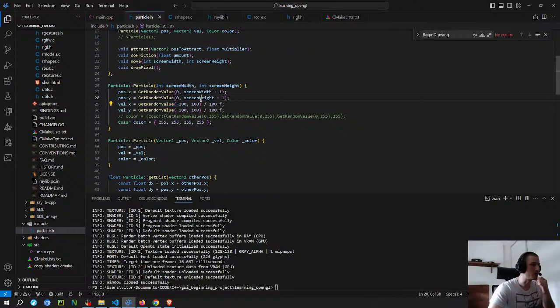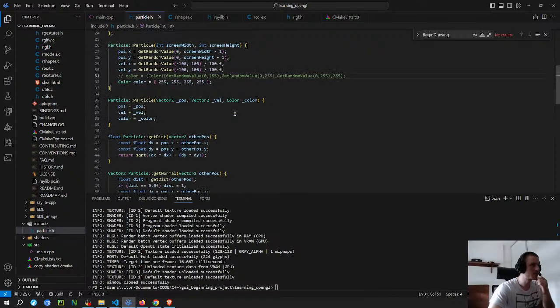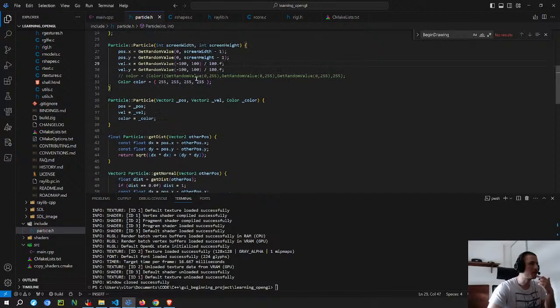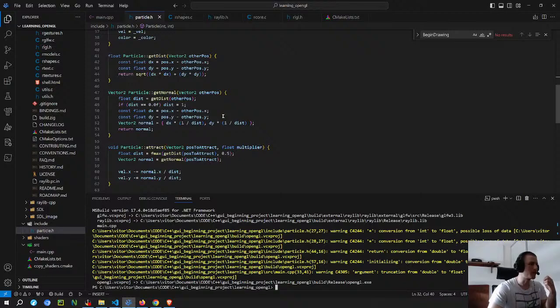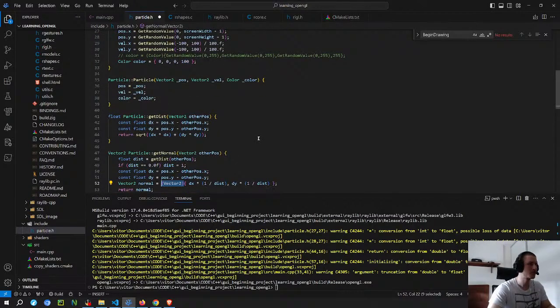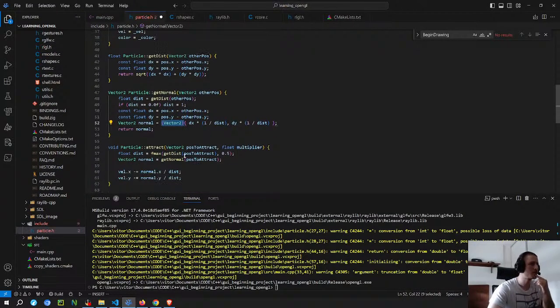So the x and y is going to be determined by the screen, and the velocity is just a random number. So one reason could be the color, but that doesn't make a lot of sense. So the other places are the velocities or the vectors. But I don't see why this would be the problem. Because isn't that the same thing as initializing like that?